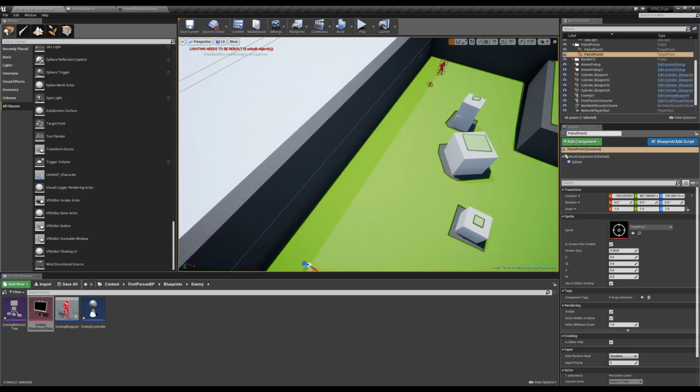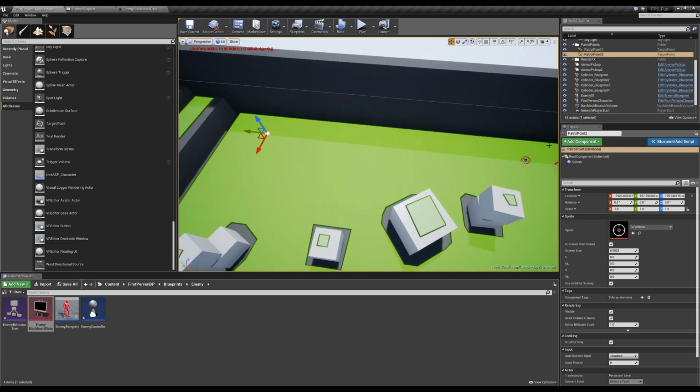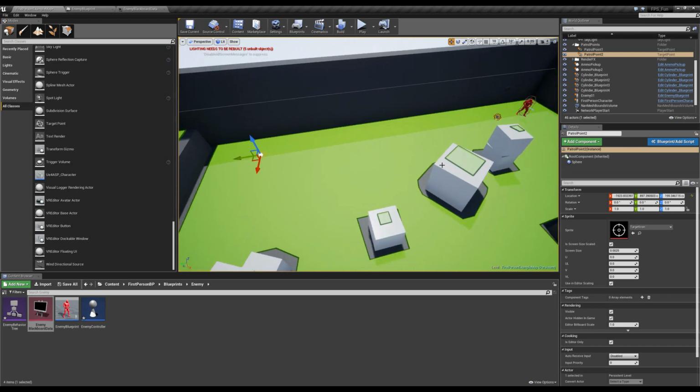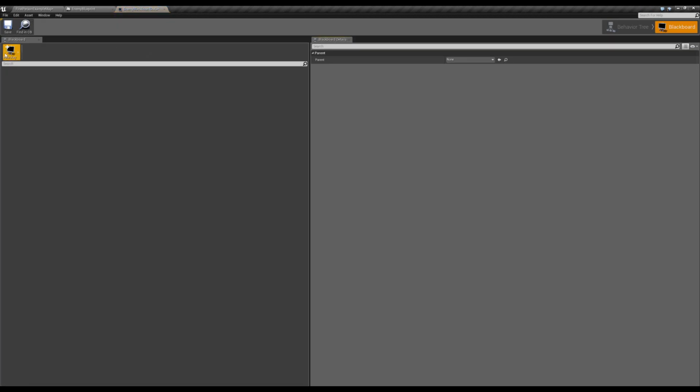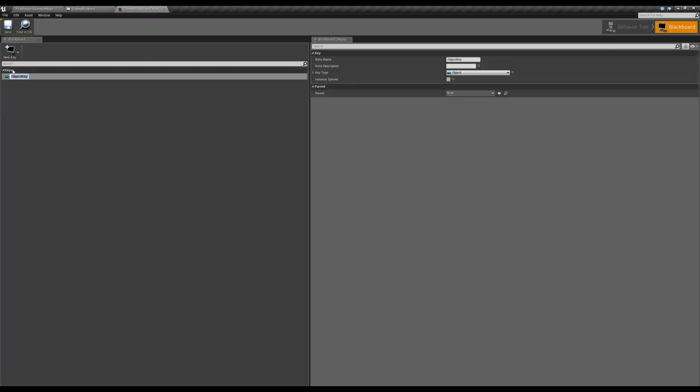Now we need to create 3 variables that are going to store each patrol point, 1 and 2, and then whatever our current patrol point is. And then we need to update it inside of our Blackboard. So I'm going to add a new key in here. I'm going to make it of the object type, really the game object type. I'm going to name it patrol point. Now it's important to remember the way you spelled this because we're going to be referencing this in our script.